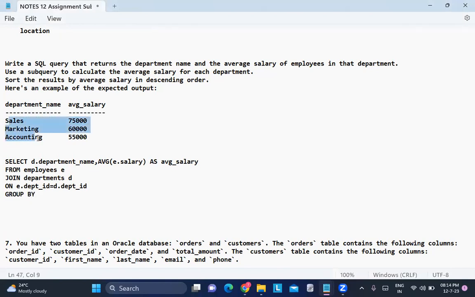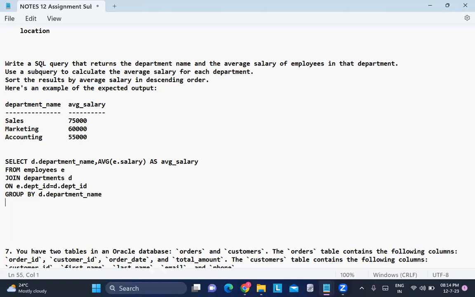What they're asking? Department name. Ma'am, should I group them by department ID? No. If they ask to print that, then you would group by department ID, but it is not required. Now, based on the name only, I can do it. So I would tell D dot department name.